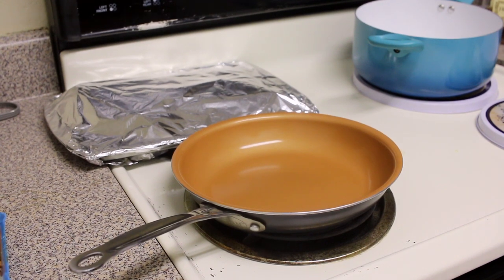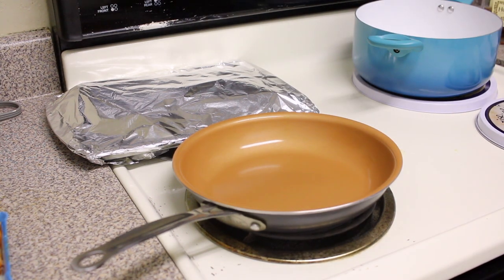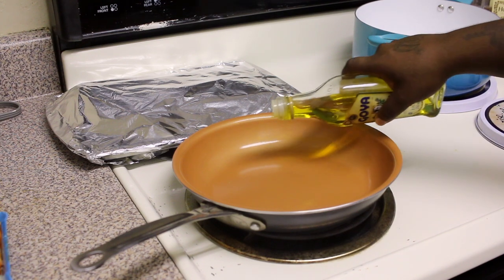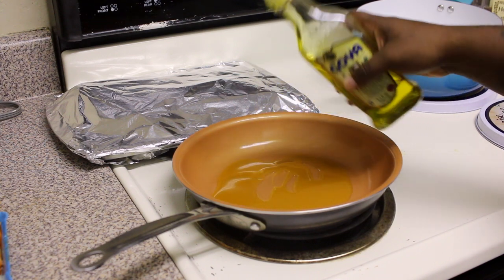All right, y'all, so now what we're gonna do is we're gonna get this oven on right now. And we're finna get things popping in a few minutes. We're finna add some virgin oil. Extra virgin oil, like you can see.